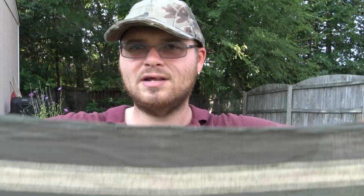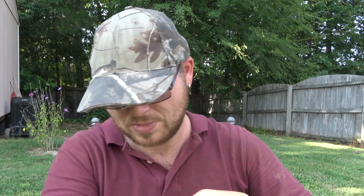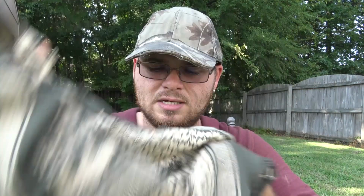Theirs is a standard, I believe, 38 by 38, I think it is. But it's just a standard size shemagh, big piece of square fabric. This is 100% cotton. All real shemaghs are 100% cotton, which makes them breathable, absorbent. They're just fantastic pieces of equipment to have with you.